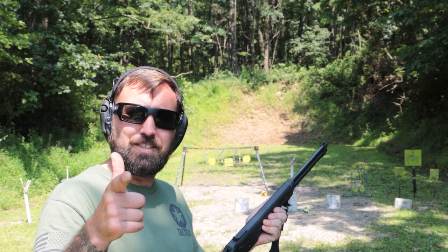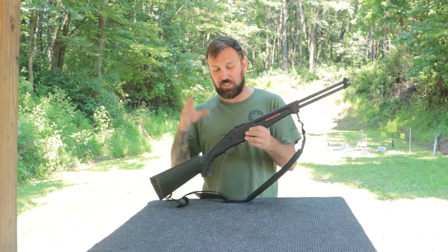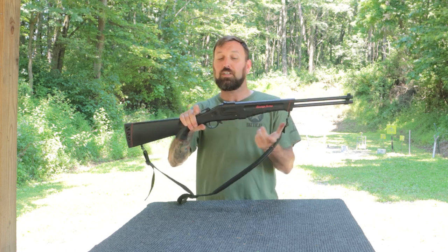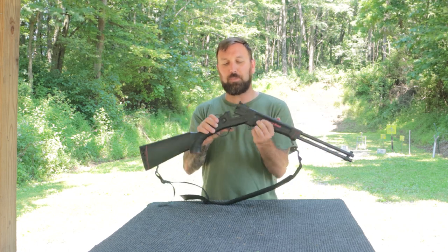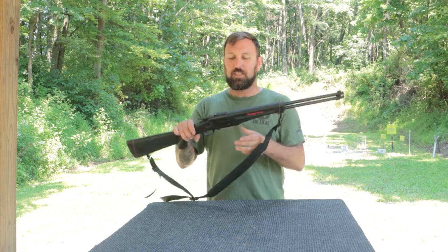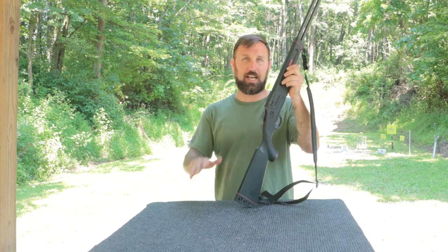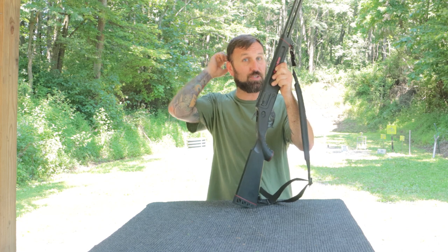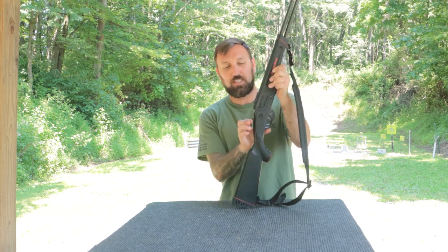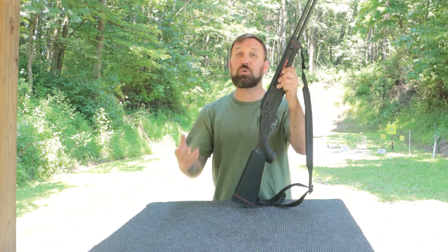Now that we've got our first shots through this, let's get our final thoughts on the Savage Model 42. Definitely something I would recommend for small game hunting, groundhog hunting, or things of that nature. It's got a lot of cool safety features — some that are built in, like: if you cock the hammer back you cannot open the breech; it starts to move but it's locked in place, so you've got to make sure you're decocked before you break it open. The shells removed well; I had one .410 that got a little stuck but a little wiggling and it came right out. It's got a nice set of adjustable sights for windage and elevation — any gun that's adjustable is going to be good, especially for hunting since everybody's eye and shoulder position is a little different. We shot the .22 and the .410, showing that for a longer range shot you use the .22 and for close range you can easily swap to the .410 just by flicking the little hammer selector switch.